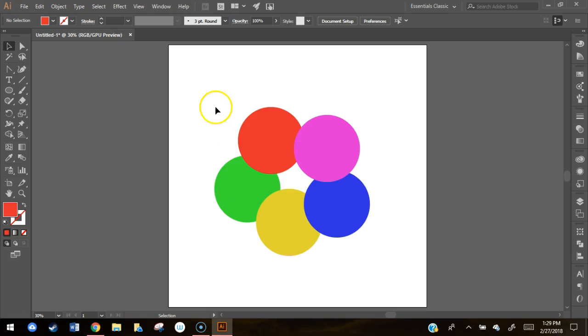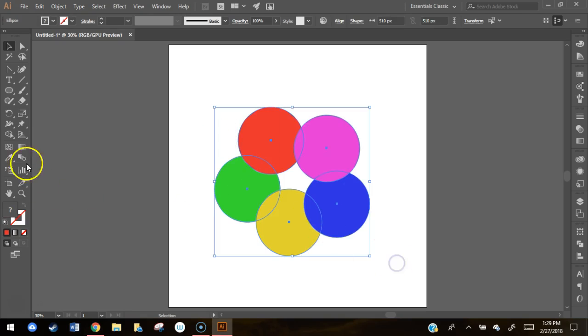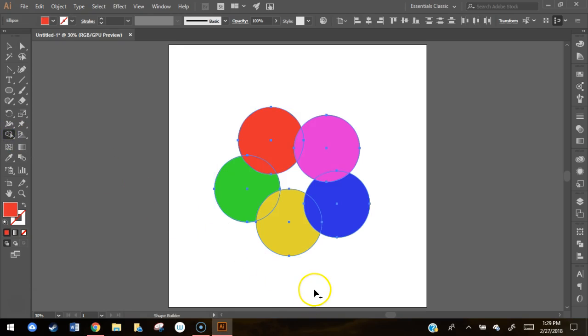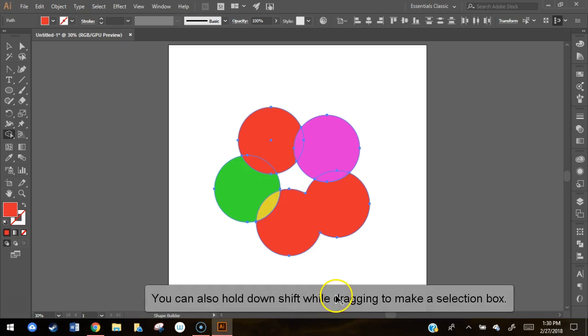So there's 2 things you can do with the Shape Builder tool. It's over here. The hotkey, the shortcut key, is Shift M. And so what it does is anytime I have an overlapping shape, I can create or take away from that. So right now, you can see the little plus sign by my cursor, and that means that if I were to draw a line through these shapes, it would combine them currently.